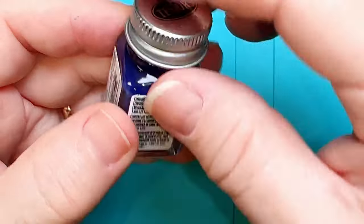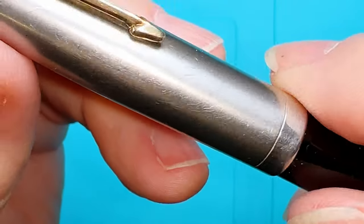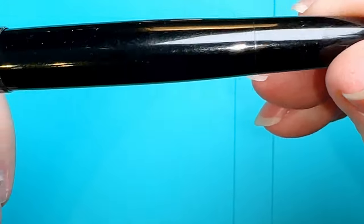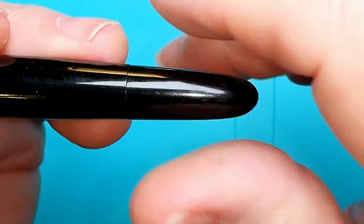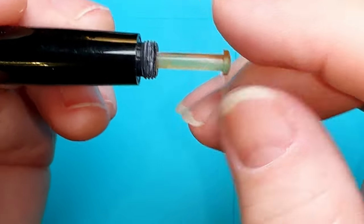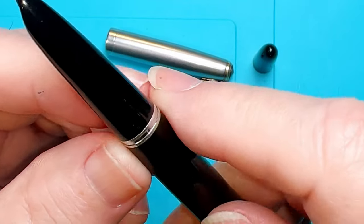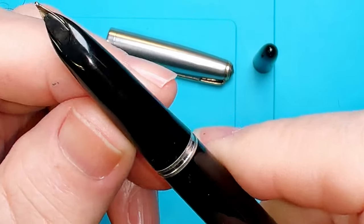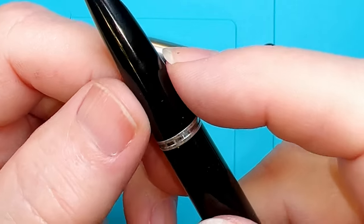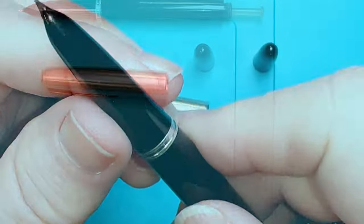I suspect we'll be using the 1111 paint. The cap doesn't show any dings at all, there's nothing on the cap band — there's some wear, but we'll try to buff that out. The barrel's in really good shape, no huge gouges, so it should polish up very nicely. The blind cap shows an almost invisible seam, and that celluloid rod seems to be in good shape.